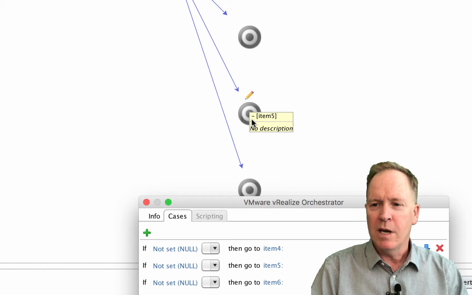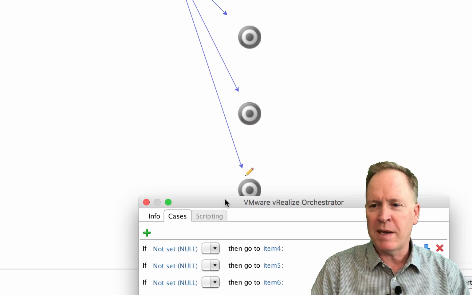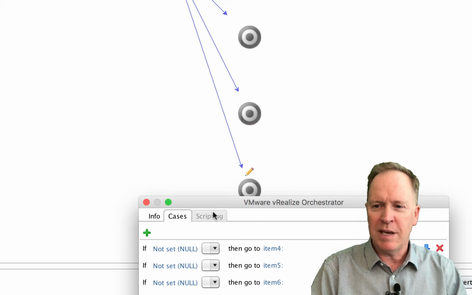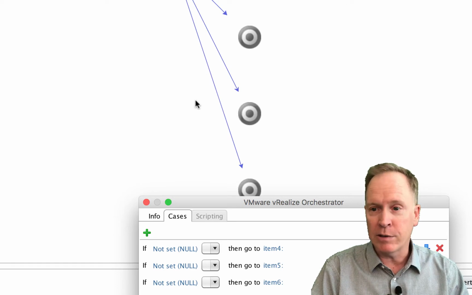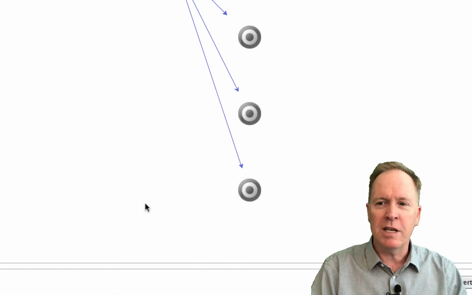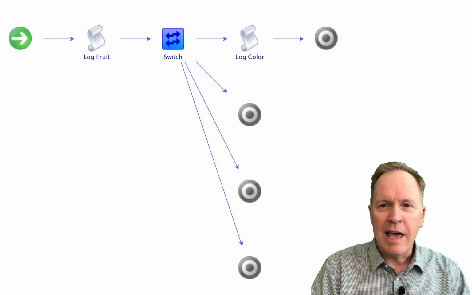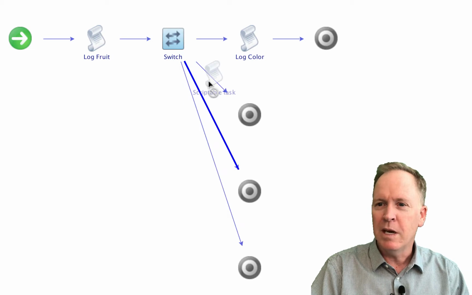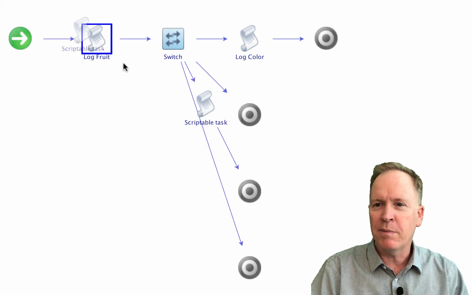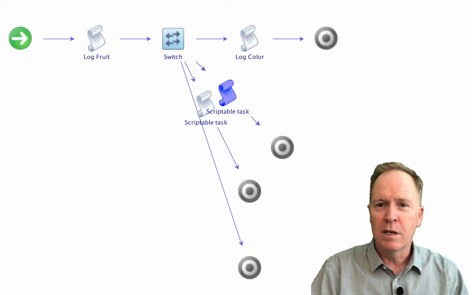because these end elements, while they have item numbers, they don't have any labels. So one of the things I like to do to make my job easier, sometimes even before I set up these variables and the types of tests we're going to do, sometimes I'll just go ahead and define the cases, define the arrows, I should say, close the editor, and just drag out, it doesn't have to be a scriptable task, but oftentimes it will be, drag out a scriptable task and drop it on each of those arrows.